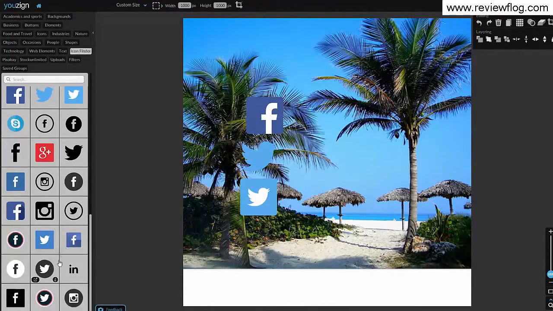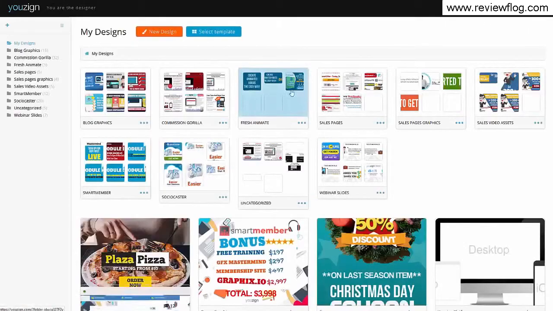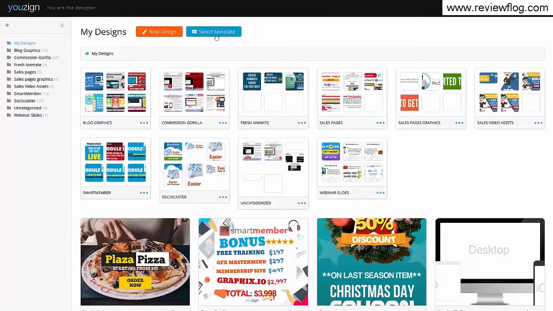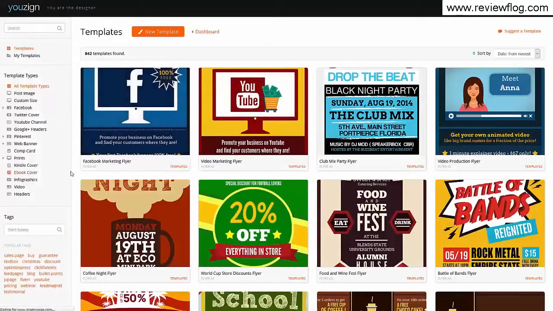There's nothing else out there as good as this. So you can get the idea now of some of the options here on the left hand side. Let's go back out to the home page. I'm going to show you some more of the templates now. I'm not going to show you all of them because we're going to have over 1,000, but you click select template again, and we're going to go for one of the ebook ones because I want to demonstrate that for you.